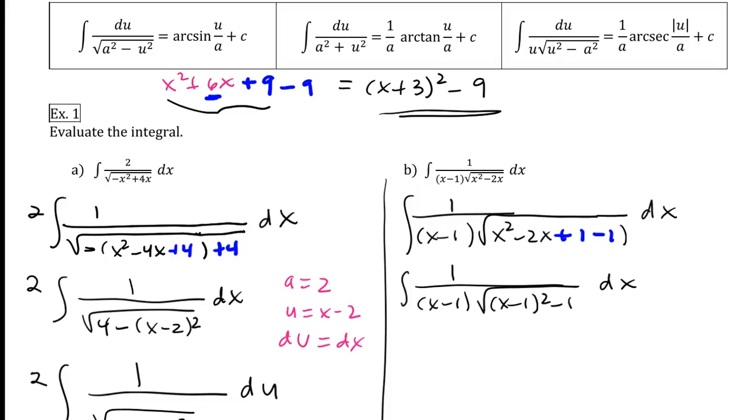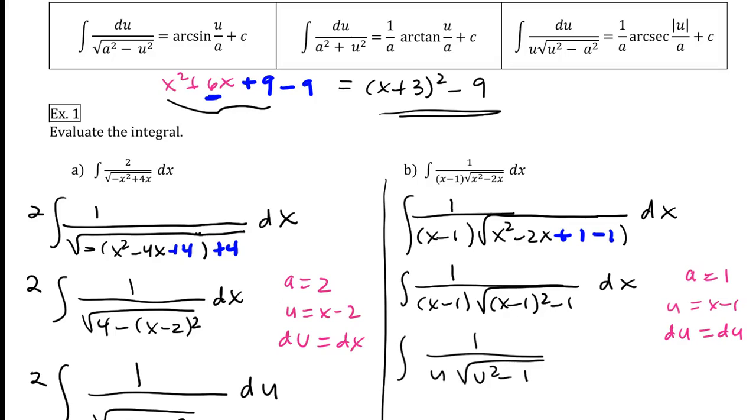Now, is this looking good? Oh, I'm loving it. Look up above. We have u squared. This is my u. This is my a. Everything's great. Off to the side, a is 1, because square root of 1 is 1. u is x minus 1. du is dx. And how about we fix this to make it look like a u and not a v? So if I rewrite this out again, I'm just trying to match rules. This is going to be u. This is a square root of u squared minus 1 squared. dx is du. I'm loving this.